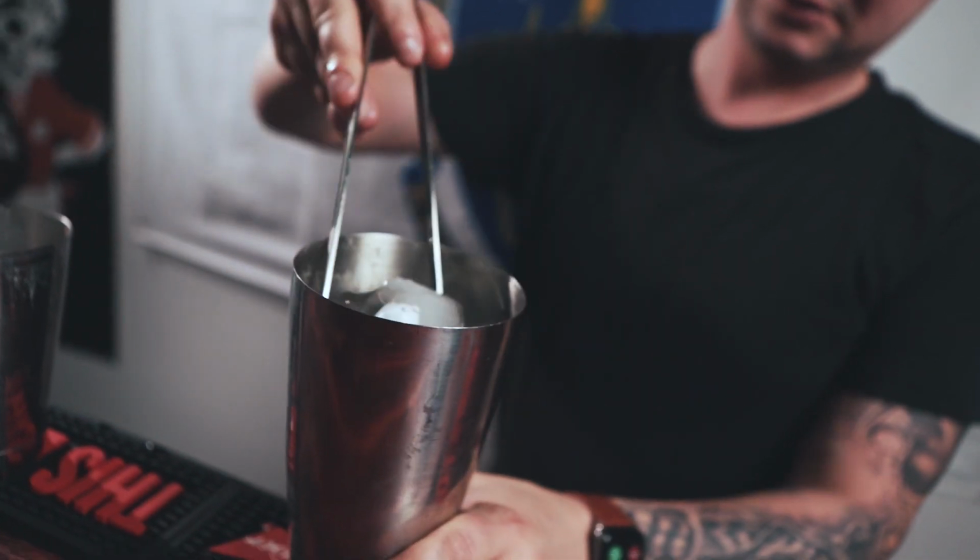So now that we've shaken the bejesus out of this cocktail, the next thing we're gonna do is add one more large ice cube, and we're gonna shake it once more. Now, why are we adding only one large ice cube? Again, we're trying to control temperature, not dilution. We really wanna maintain the concentration of all of these ingredients without overly diluting it. So this will give us enough dilution to express the bourbon, but it won't destroy the cocktail. One large cube in. Shake it one more time.